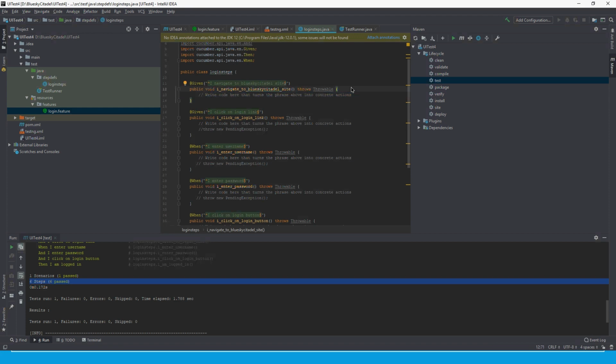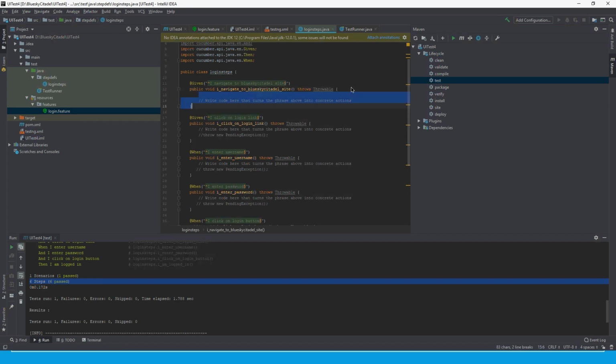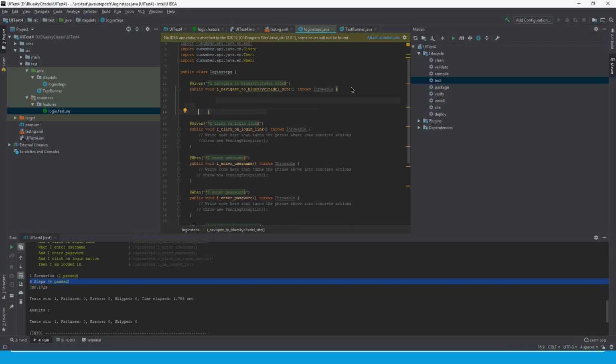So what we're going to do now is, how can I navigate to Blue Sky Citadel? This is what we need to do. The step that you need to do, one, you need to open your browser.